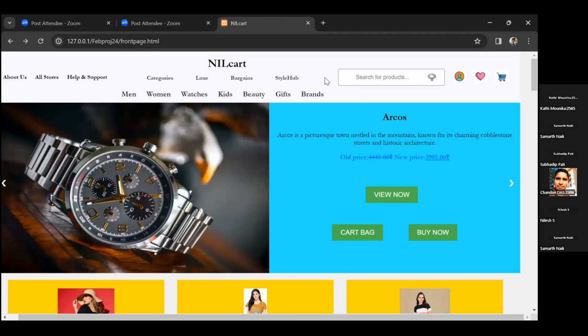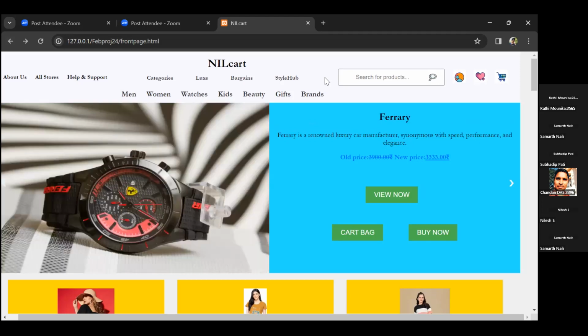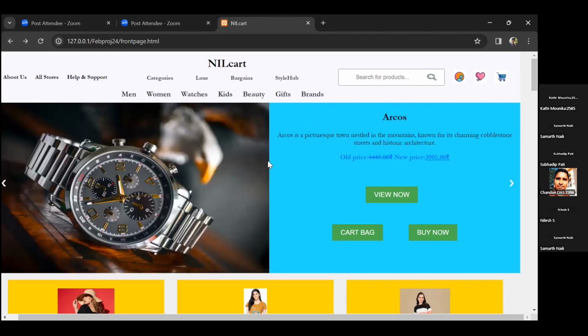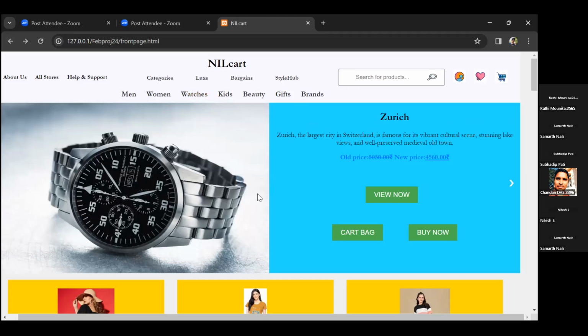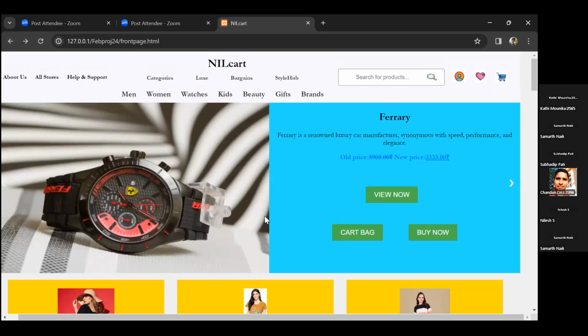One more thing: as you are on a home page, you can mix the categories, not only the watches, because you are having an e-commerce website. Everything is there, so you can mix the categories.